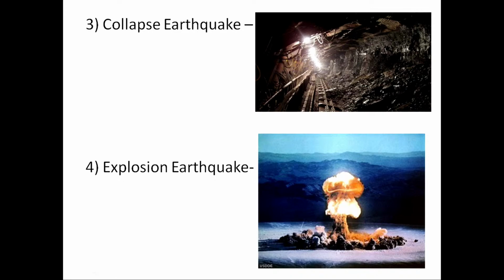These tunnels may succumb, these mines will collapse, the roof will just collapse down, and because these mines are dug out on a very large scale, they will cause a collapse earthquake. Though their sphere of impact is limited, they will definitely have influence. Whereas the explosion earthquake, I have already given the example, is when we have a nuclear bomb explosion, like in the movie Parmanu we have seen, and we were able to understand how the explosion occurs and because of which earthquakes are caused.